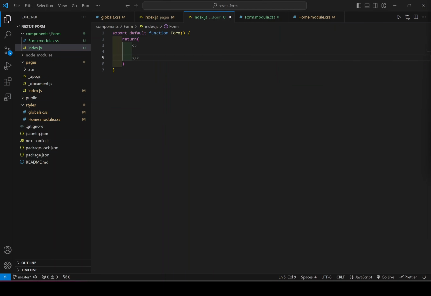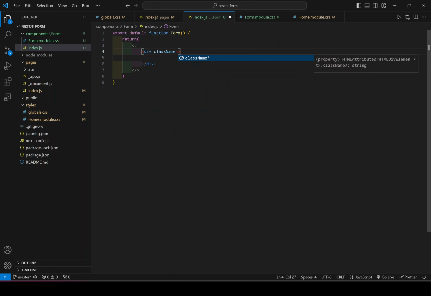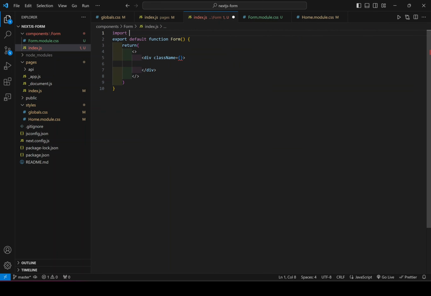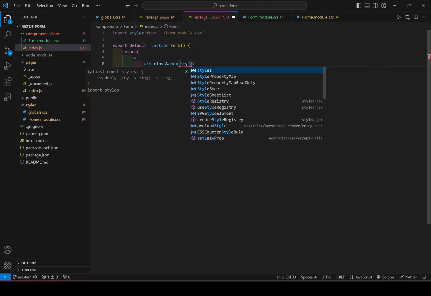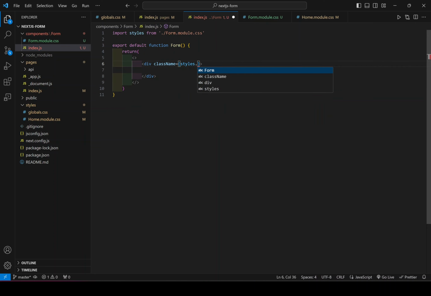And for the form, I will first set up the form before I add any logic. So let me do that first. I'm going to add some class names as well, because we're going to stylize it. And I have to import styles from form, outer container.